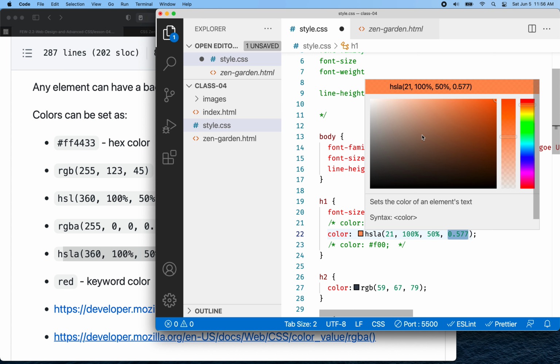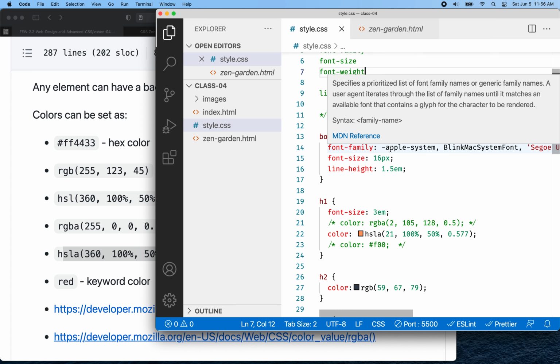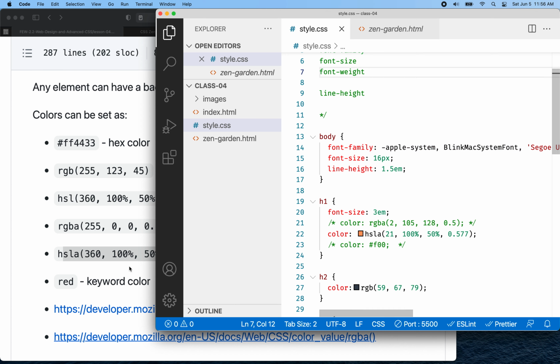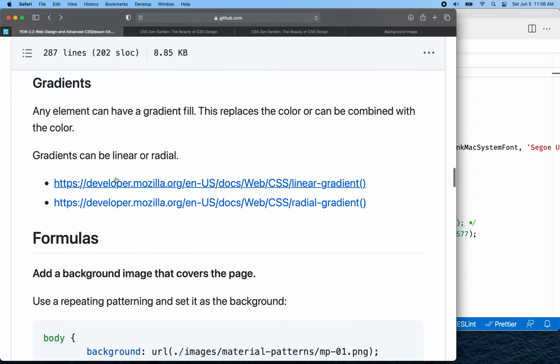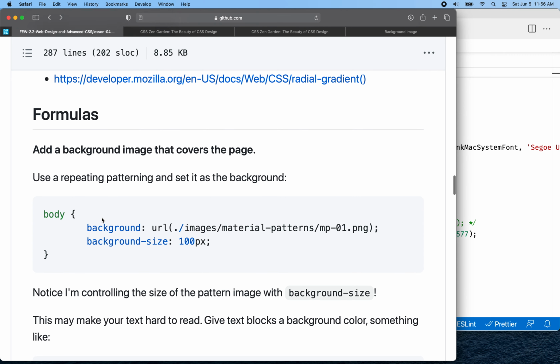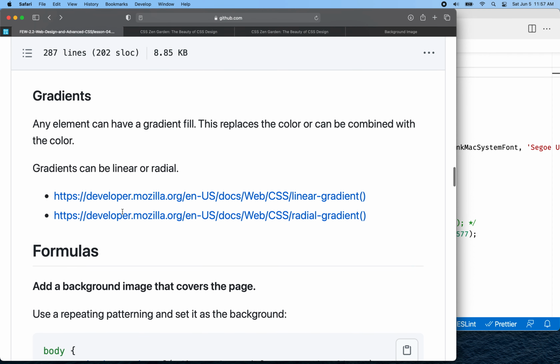So anyway, that's a quick talk on color. I hope that's useful to you. Leave your notes in the comments though, and then you can apply this to your web page. And we're going to move on and talk a little bit more about gradients, and then we'll talk about ways to use background images and these background gradients and things in your web pages. Okay, so thanks for watching.